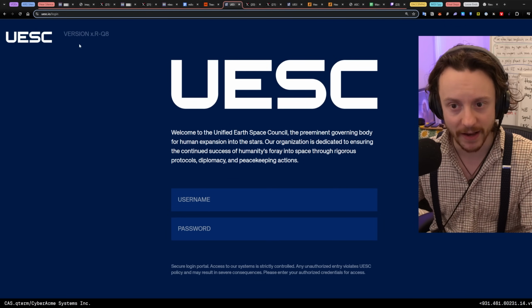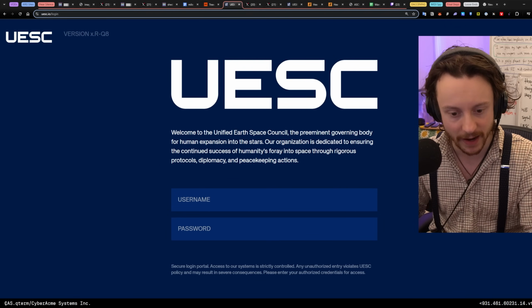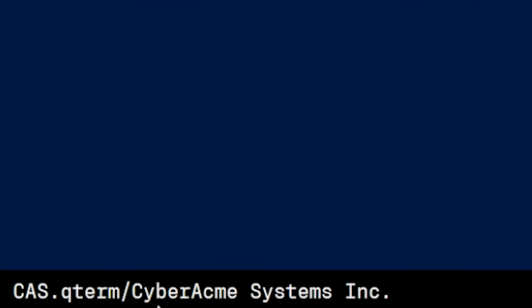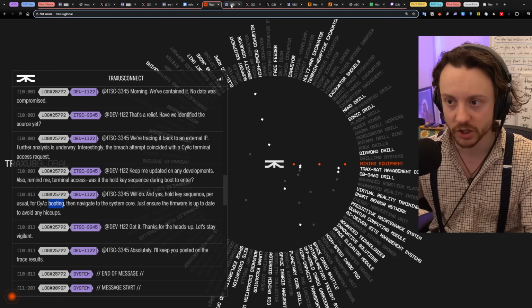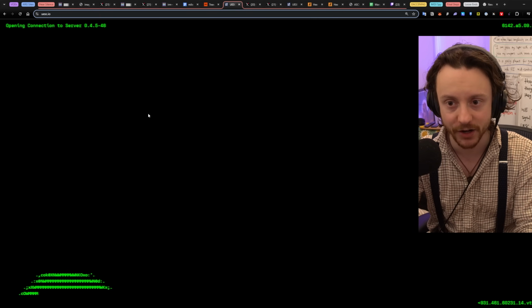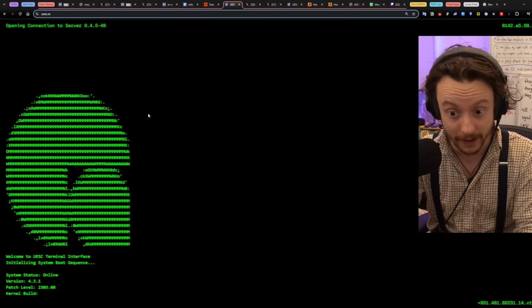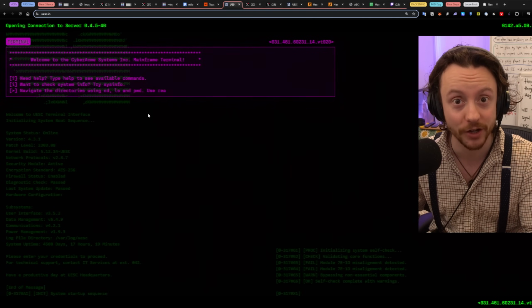Well, this UESC login page happens to be a SIAC terminal. You can see down here, it says Cyber Acme Systems, which is SIAC. Specifically, it's for SIAC booting. So if we reboot this page and then hold down R, A, G, and E on our keyboard right now, there you go. The terminal opens just like it said it would in the chat.